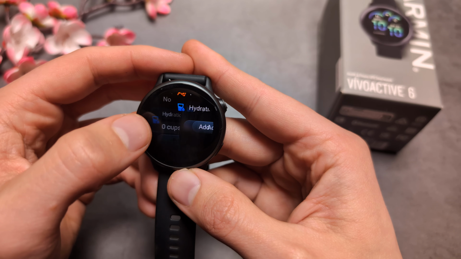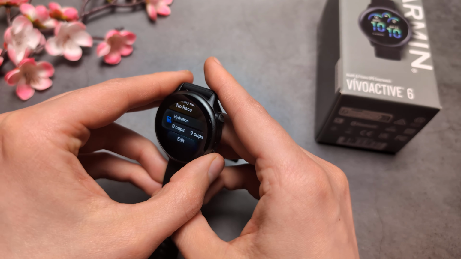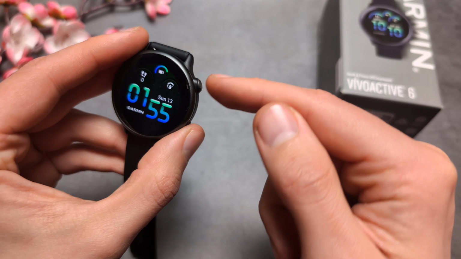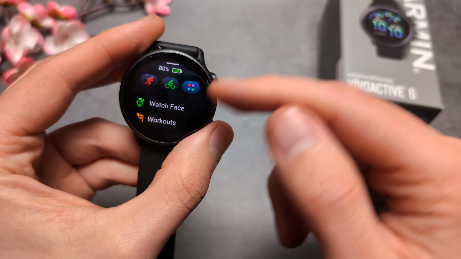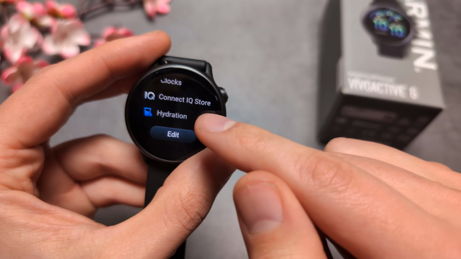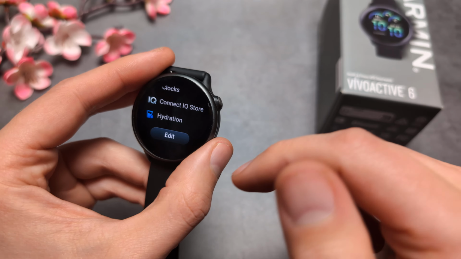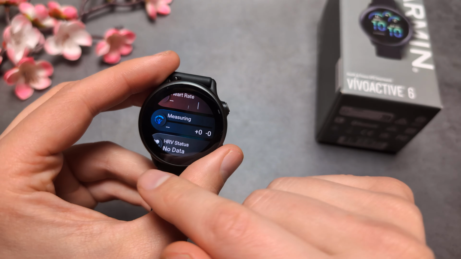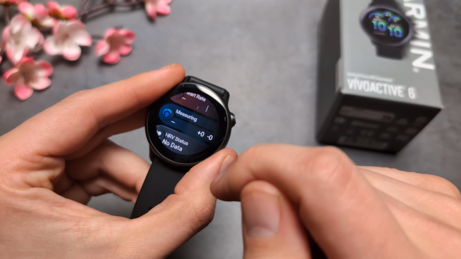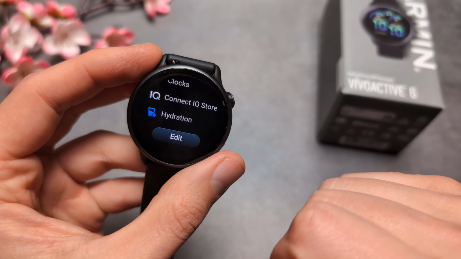You can also click this edit button over here and click add if you do not see it for some reason. Sometimes some of these apps also get added on this menu. If you press this button, sometimes some of these apps also get added over here. I think the default place where they get added is over here instead of the main screen. So I suppose maybe only the official Garmin apps would get placed on the main screen. The third-party apps, I think, would get placed over here, so you can launch them from there.